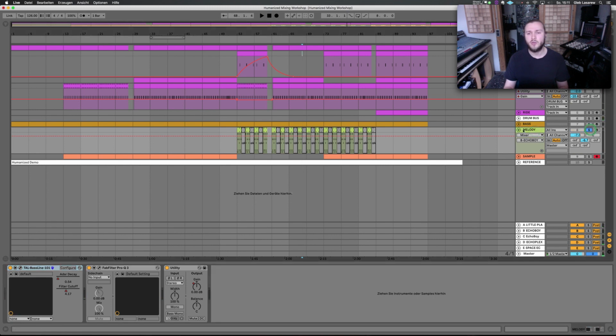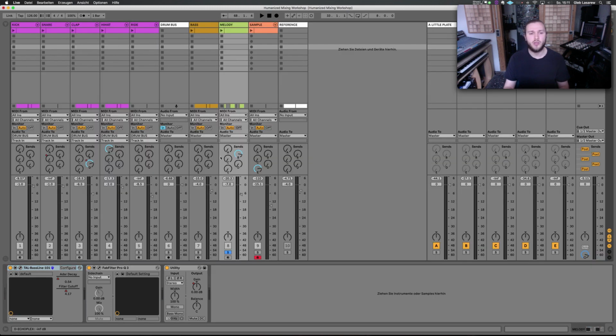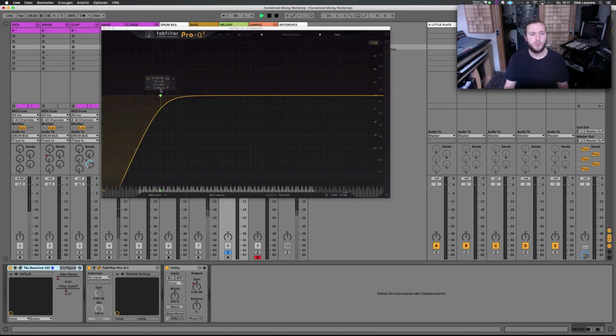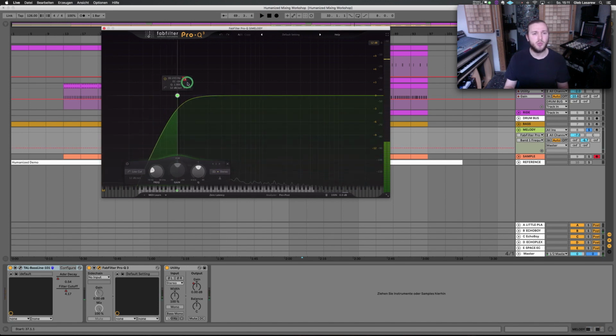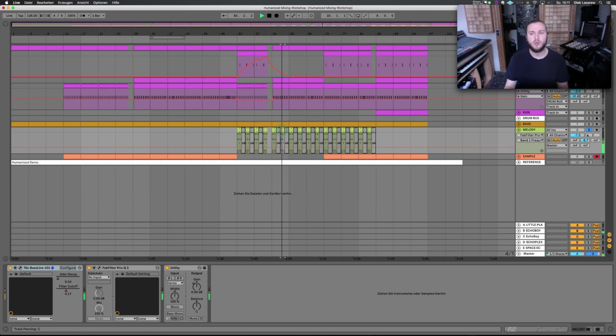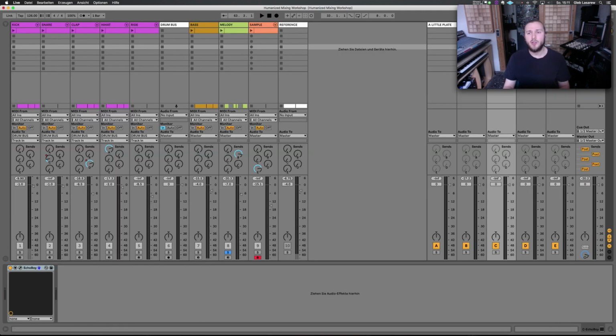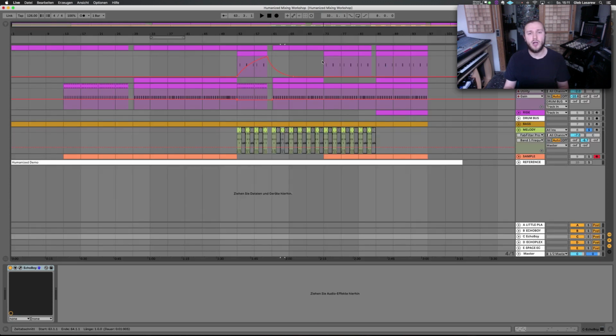Okay, last thing is the melody. We have right now on the melody, we just have this little EQ. Maybe cut even a bit more. And you remember we made this little echo for our snare. We could also use this one for our melody. Yeah, sounds cool.